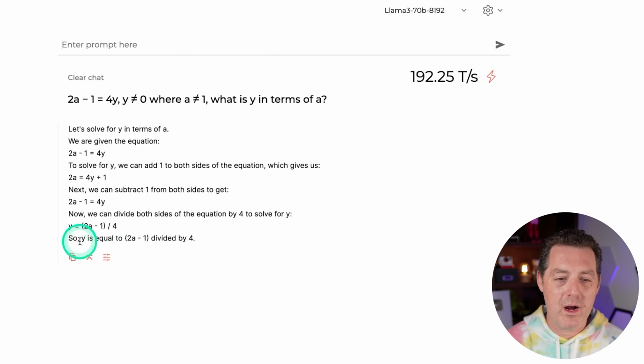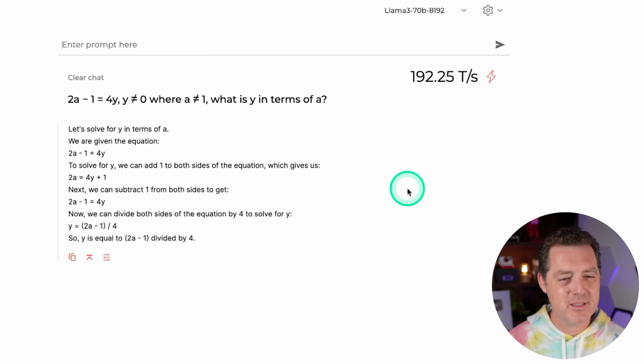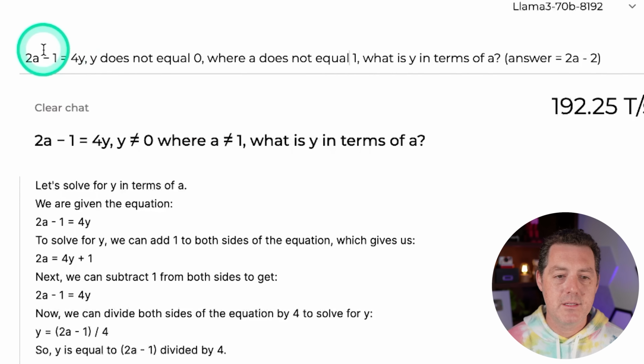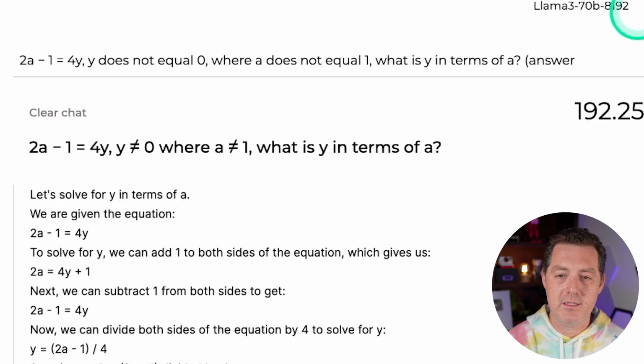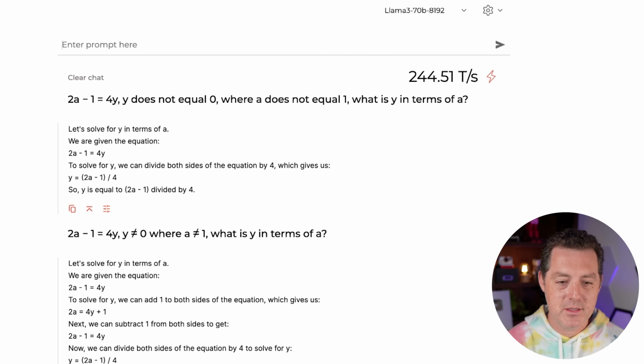All right, so y is equal to (2a minus 1) divided by 4. Seems close, close, but not correct. All right, so same thing, except I replaced the not equal sign with "does not equal." And I'll remove the answer, of course. Here we go. So it actually arrived at the same answer, but that is not correct. So that is a fail again.